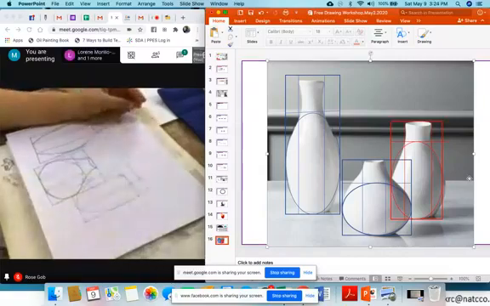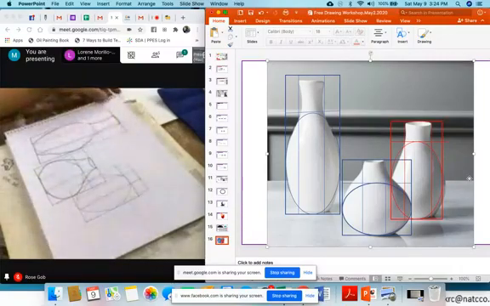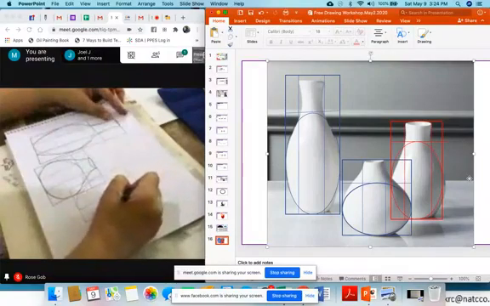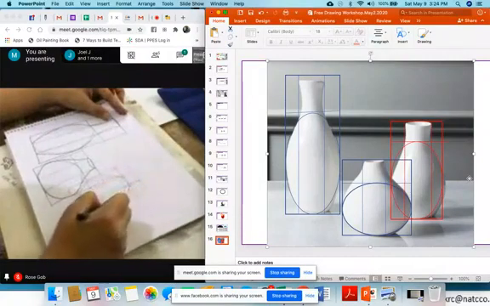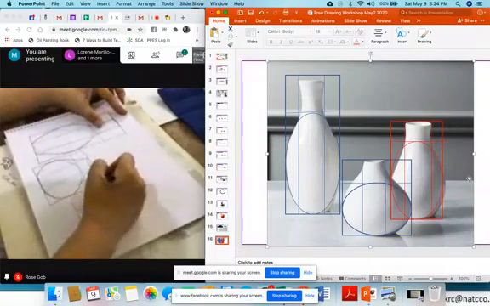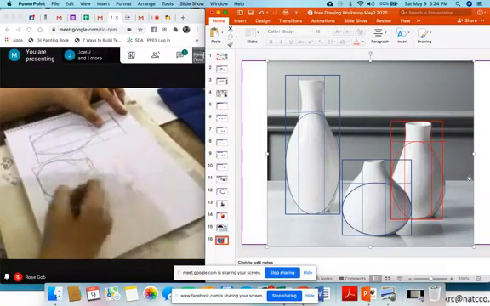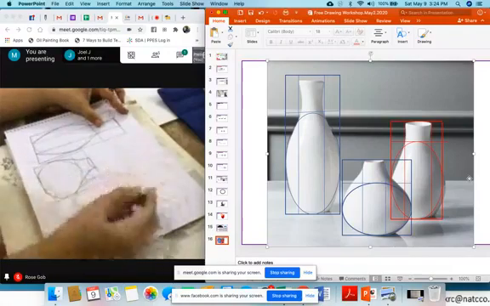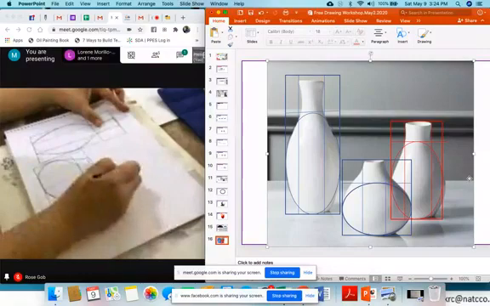After drawing the shapes, the same with what we did earlier, we will follow the oval shape. And then we finalize the drawing.